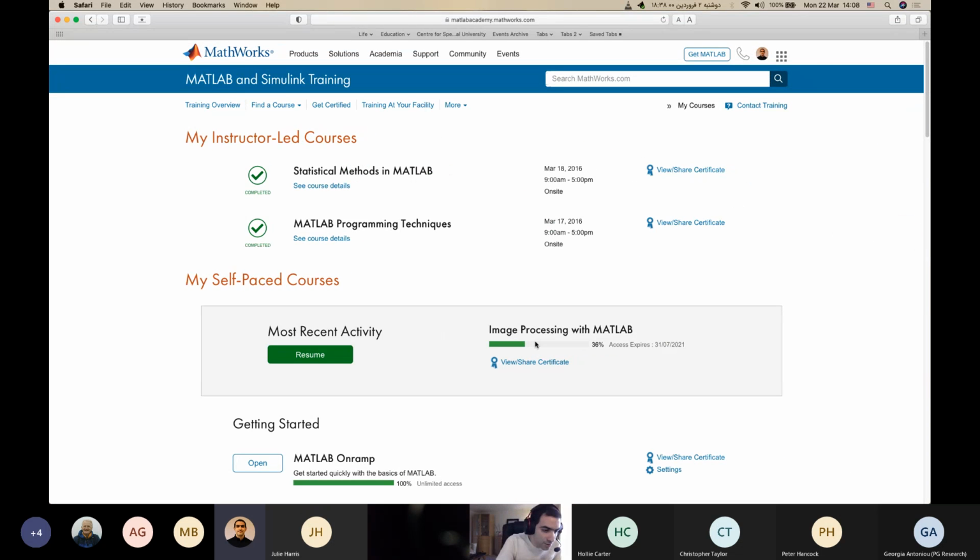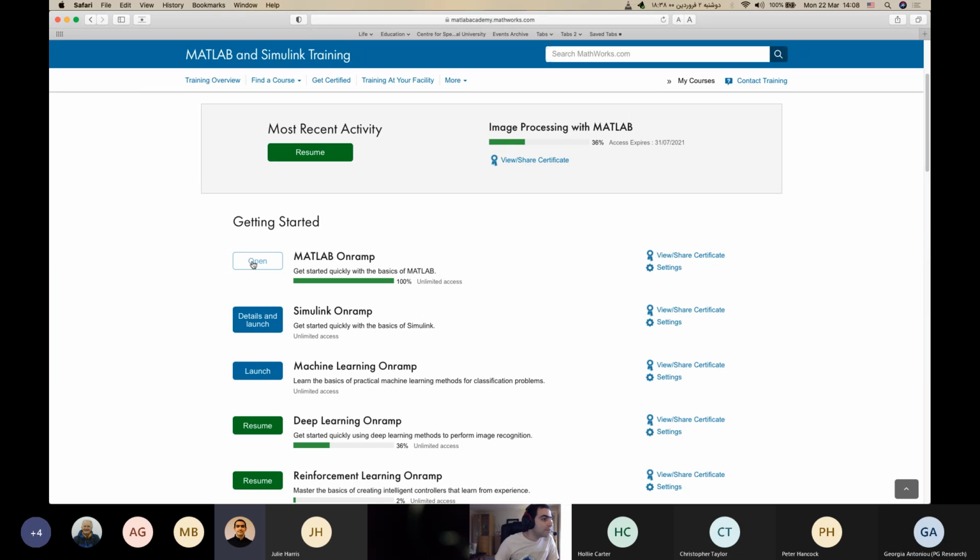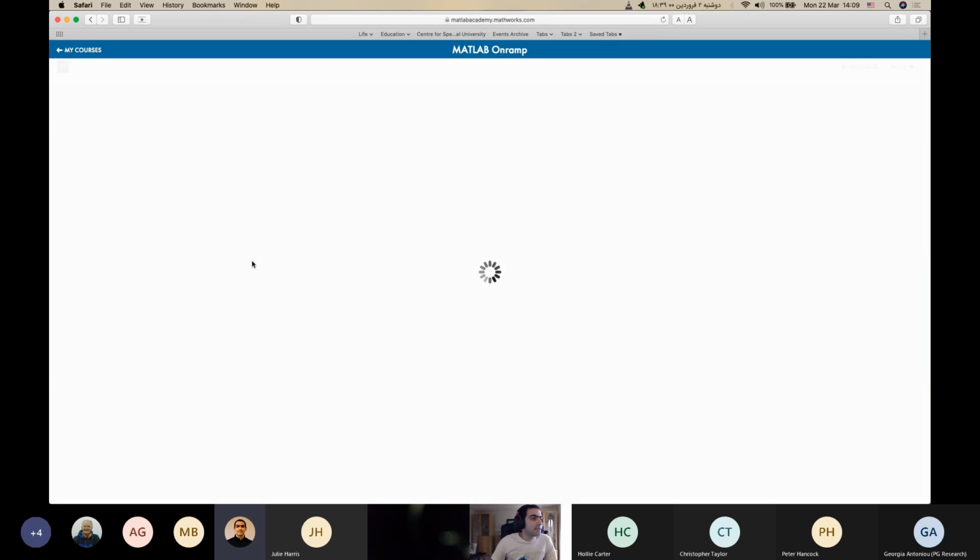If you want to navigate to MATLAB Academy for that, I will send this link again. Please, just like I am doing now, open MATLAB on-ramp and navigate to section 14.